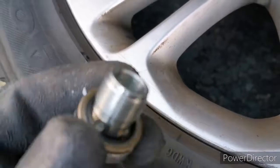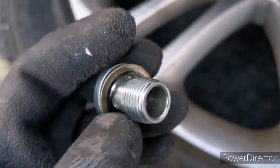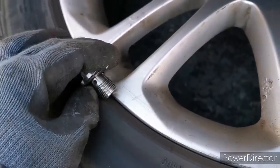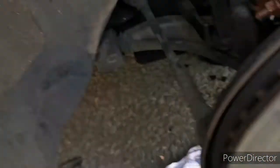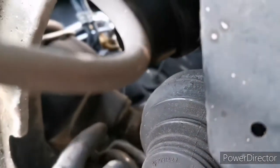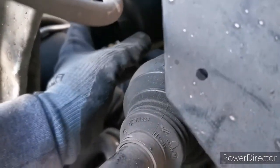Here is the sump plug and the washer. The best is to inspect it if you want to refit the same one, but I recommend just buying a new one — it's about two pounds so it's not a big deal. I put a new one somewhere in the back, and next what we need to do is the oil filter housing up here somewhere — I don't know if I can reach it.